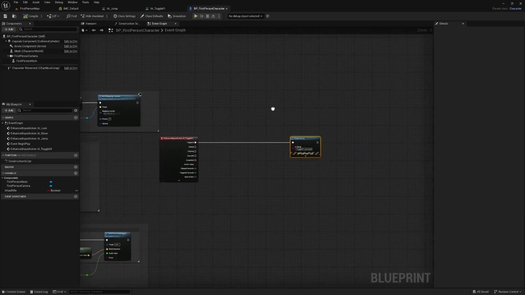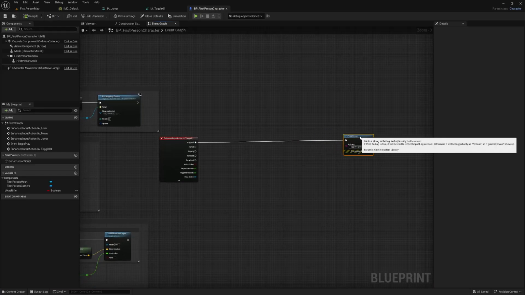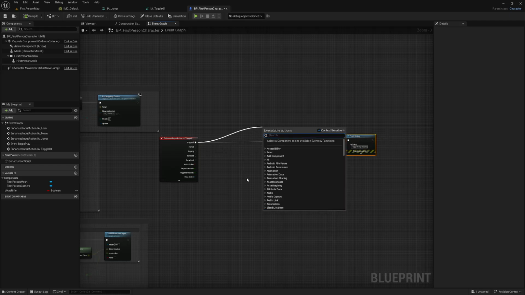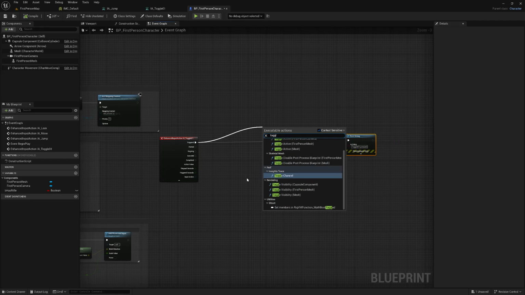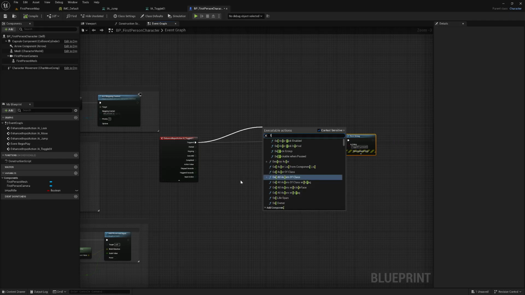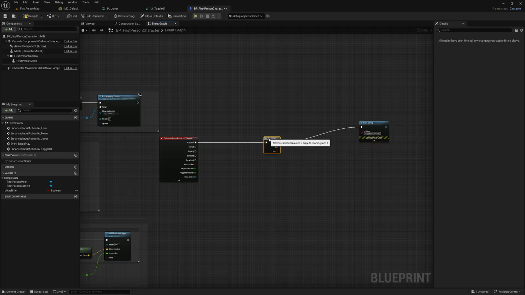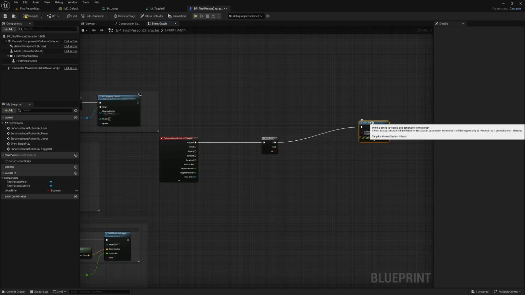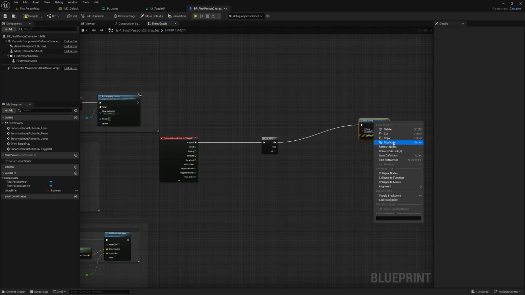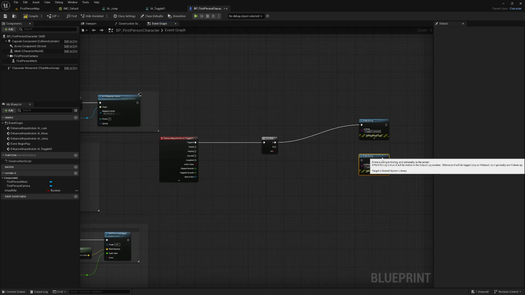And we want this to be a toggle. And in Blueprints, that's pretty easy. So all we need to do is just drag this out and go toggle. Hang on, why are we going toggle? Oh no, hang on, is it? My bad. Flip flop. There we go. So that is essentially a toggle. Let's just duplicate this. There we go. Thank you.